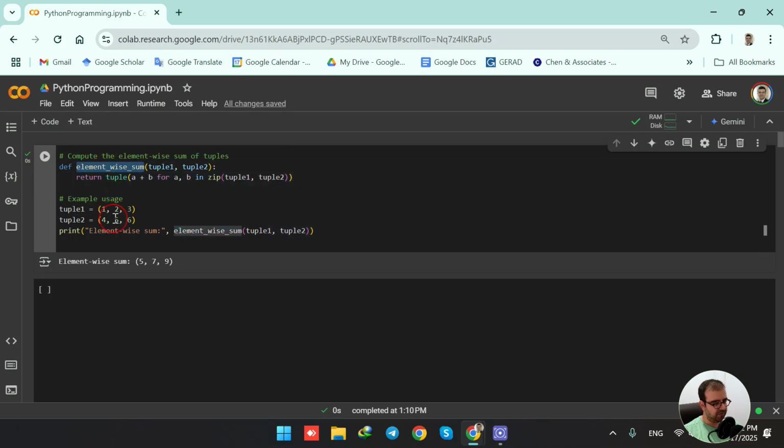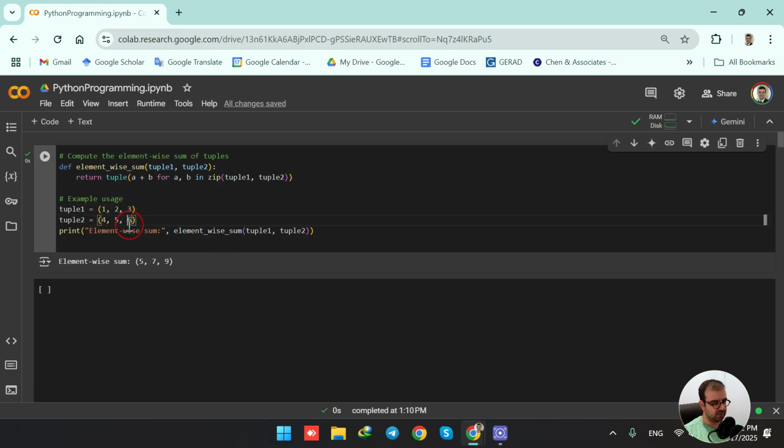This is the name of the function, element-wise sum. To declare it, I use the def keyword, and it has two arguments, tuple 1 and tuple 2. So these two tuples are being passed to this function as arguments. Then what is happening here is the following. We would like to iterate over the first tuple and the second tuple, and one by one add the elements.